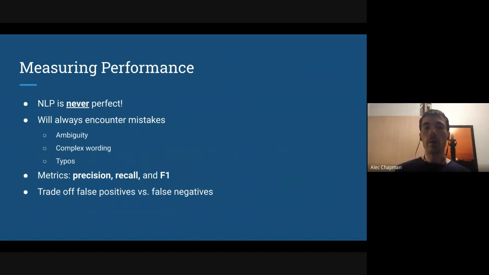So whenever you're working with an NLP model, you always measure how well it does based on certain metrics, like precision and recall, which tell you how many false negatives you have. For example, if there's a case of COVID-19 out there and you don't find it, that would be a false negative because your model missed it. Versus false positives: how many times did it predict that some concept was there, but it actually wasn't?